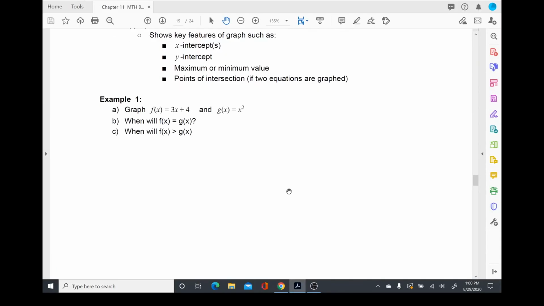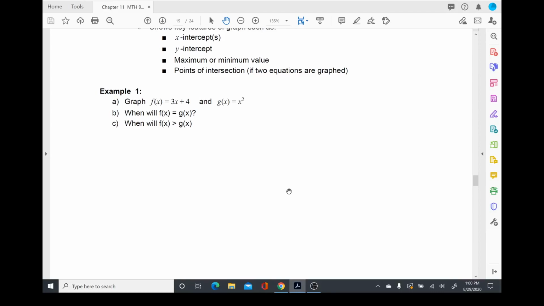I'm going to put down the scale that I had decided was the most appropriate. In my x, it was from -10 to 10. And in my y, it went down to -10. So I'm going to count along my x-axis.